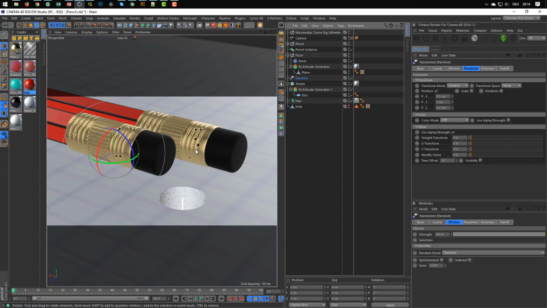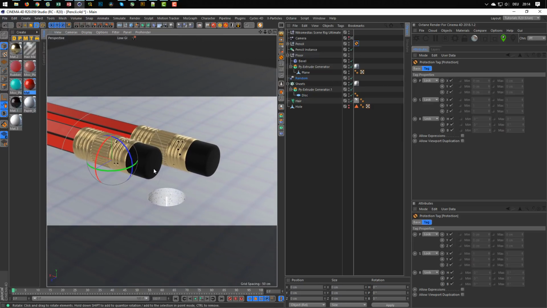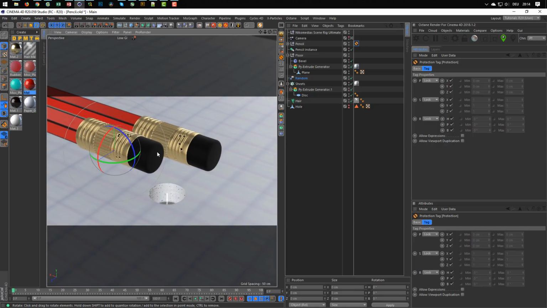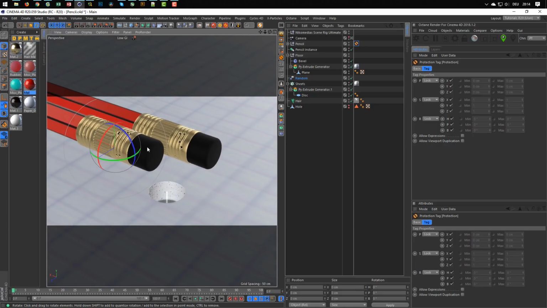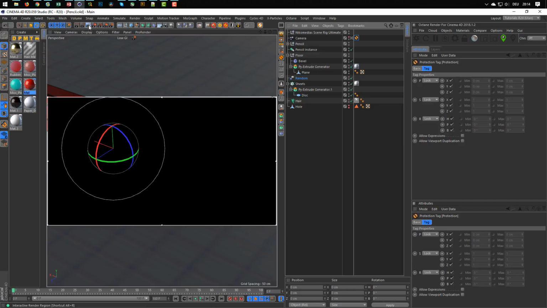This is maybe really a little too close, everything. So bring this down here. And I want to see something with the background here. I think this is better. So back with the tag, save it and make a quick render.